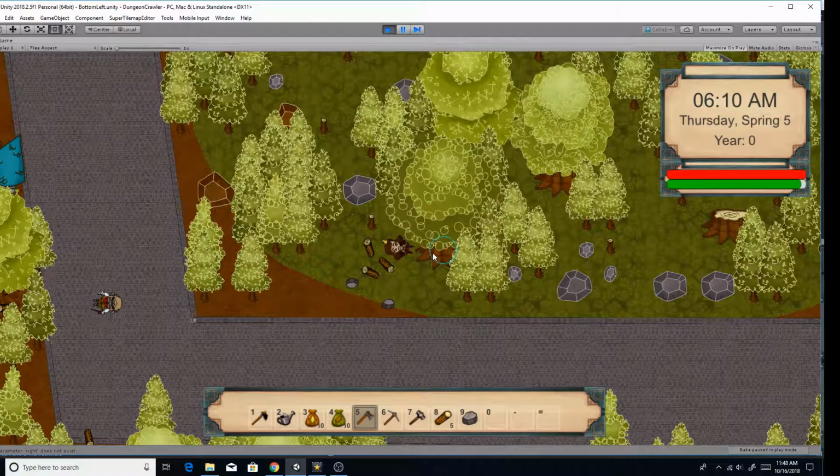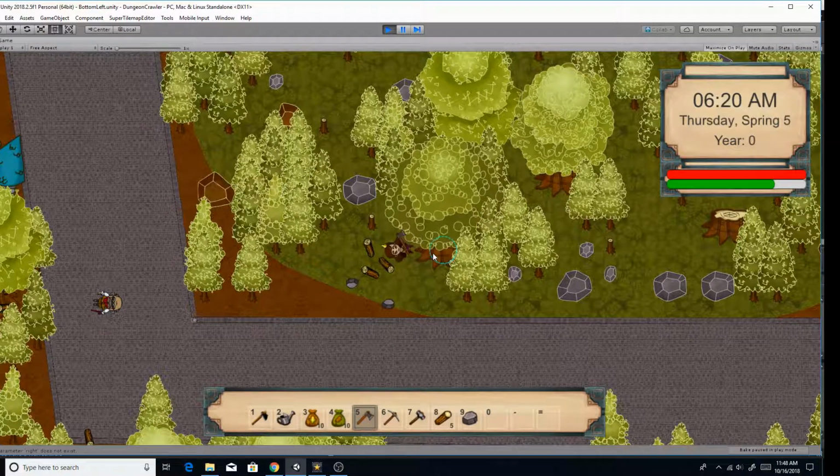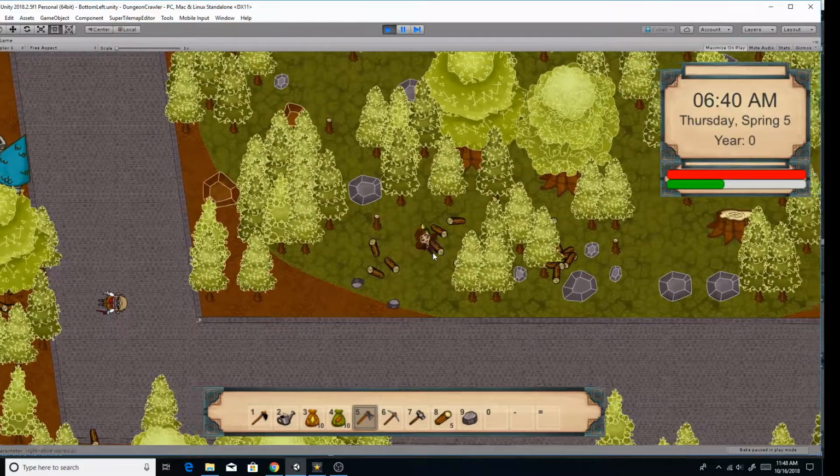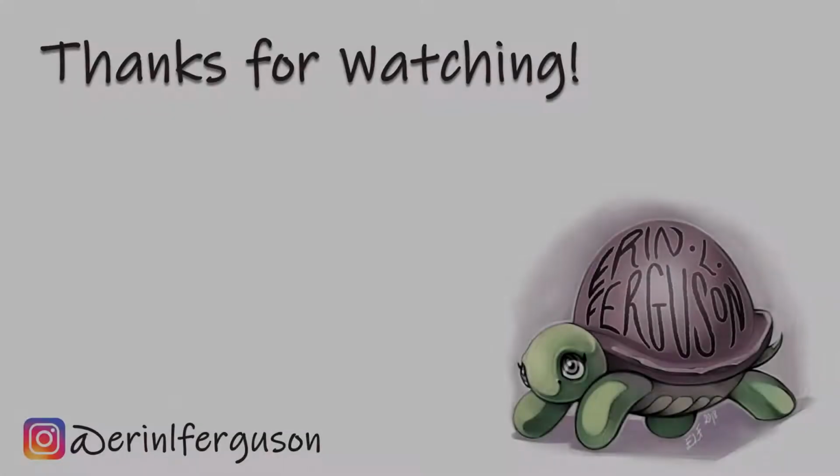Chop. And all this stuff that I'm gathering can be used to make other things, and I think I will be showing that later this week, or at least soon, because all of these logs and stones can be used to build new buildings or more chests, so you actually have places to stick stuff. And I don't think I'll show that today, just trying to keep this video a watchable length, but just know that this is not all pointless.